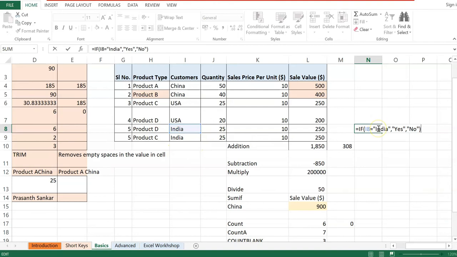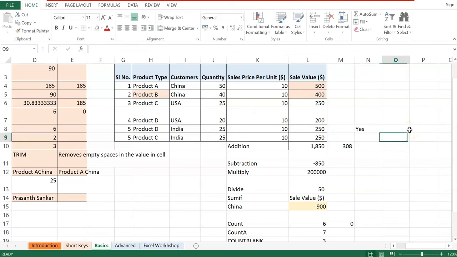What is the condition you have inputted? The logical test, whether that specific cell I8 is India. If this cell is India, it will input the value you would like to add. So here I want to show yes if I8 is India, and if I8 is not India, show no.